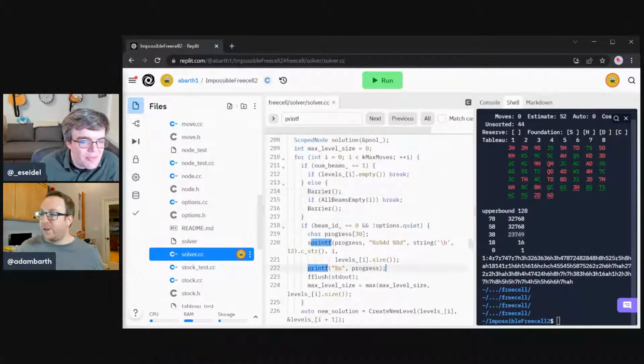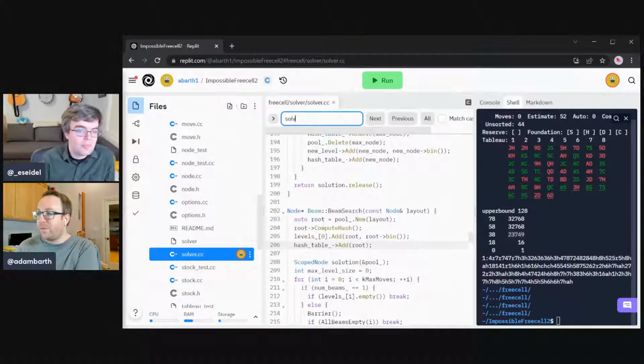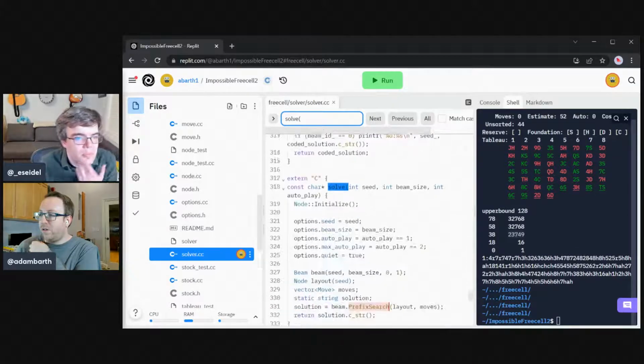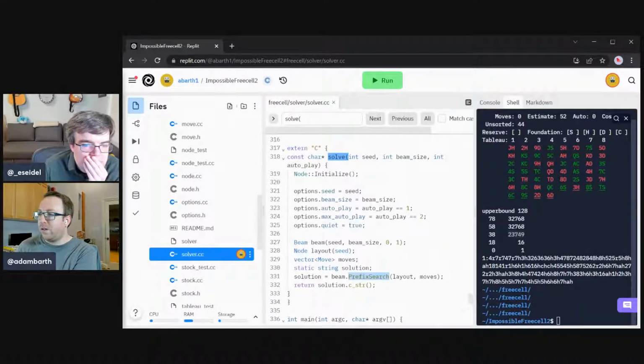So I'm reading this solve function here. It looks like it just initializes this move vector to be empty, and then calls this prefix search function, which looks like it just prints out this. So I bet max moves is 128. Look at this constant.